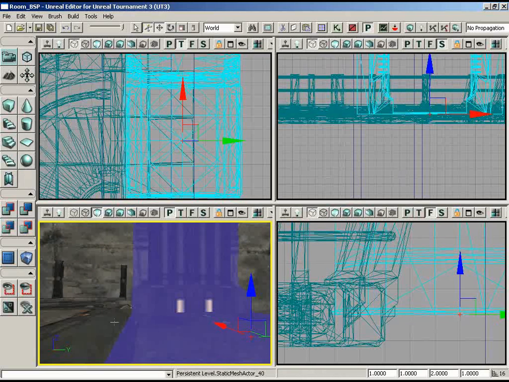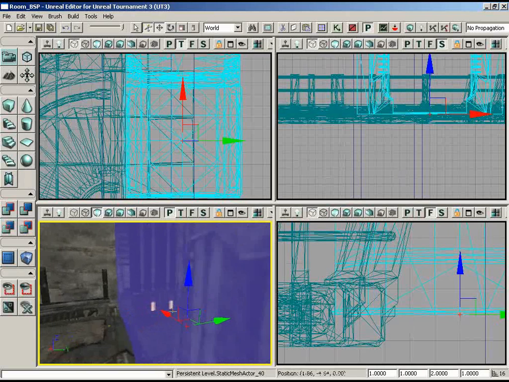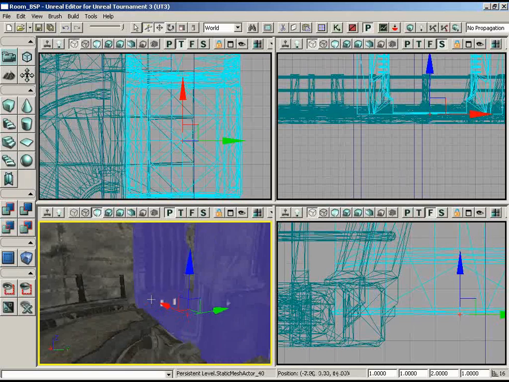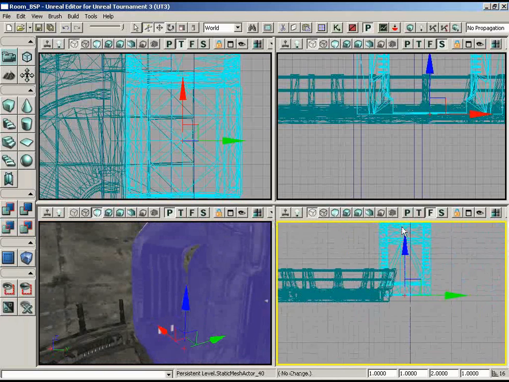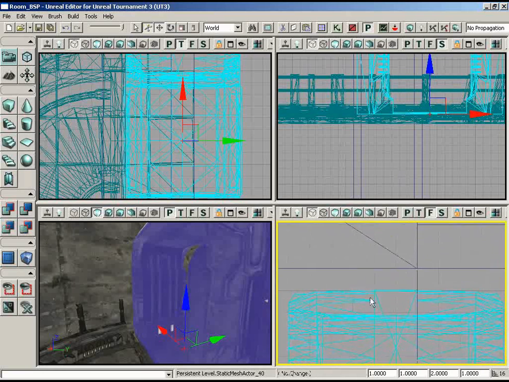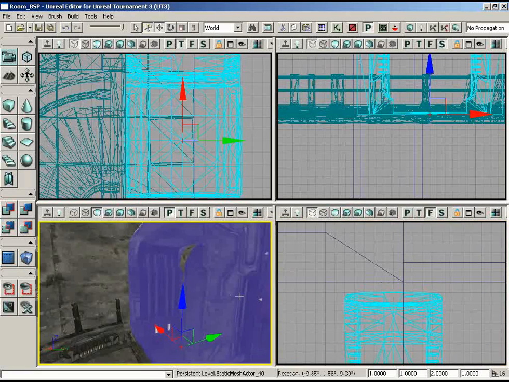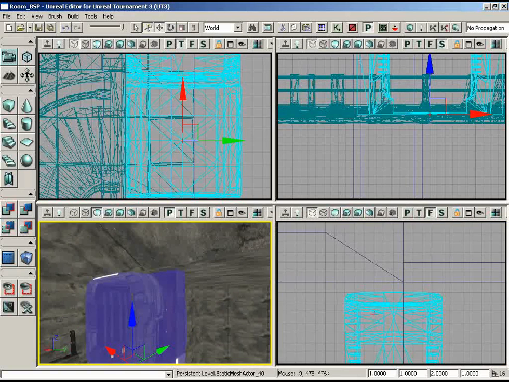It's going to be a little bit lower than the catwalk, but that's alright, because otherwise if you move it up, it's a step up into it. And let's also take note of how this is aligning to the top. We're actually going to have to scale this up just a little bit, because you can see there we have our ceiling in BSP, and there's the top of our mesh, and it doesn't quite reach.